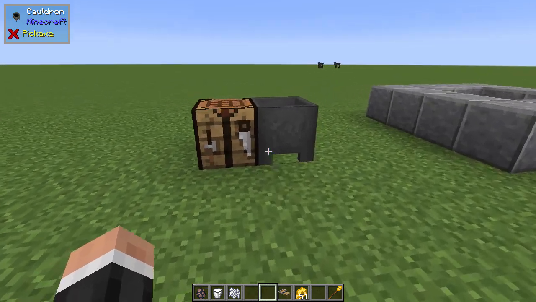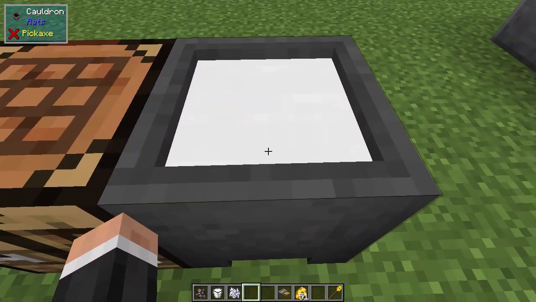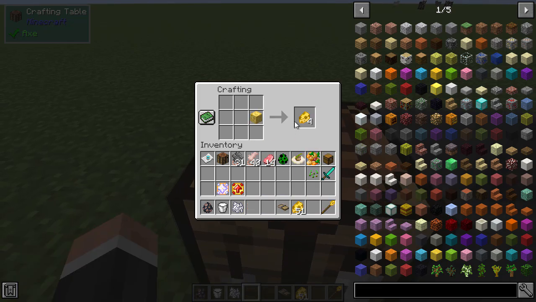So how do we make cheese? Well, you need to get some milk, put it into a cauldron, and then wait. Very simple, really easy. There you go, and you get yourself a block of cheese. Then you just put it into a crafting table, and you get actual cheese.